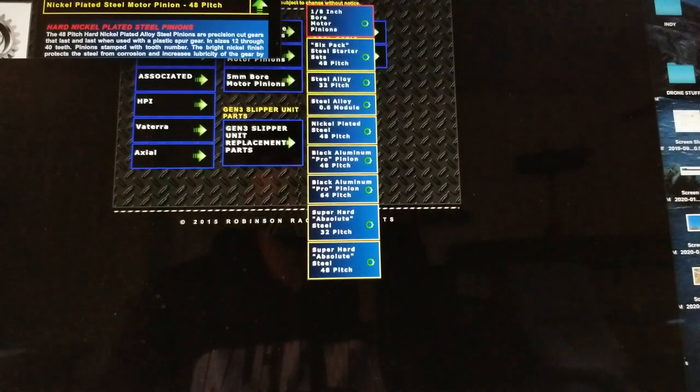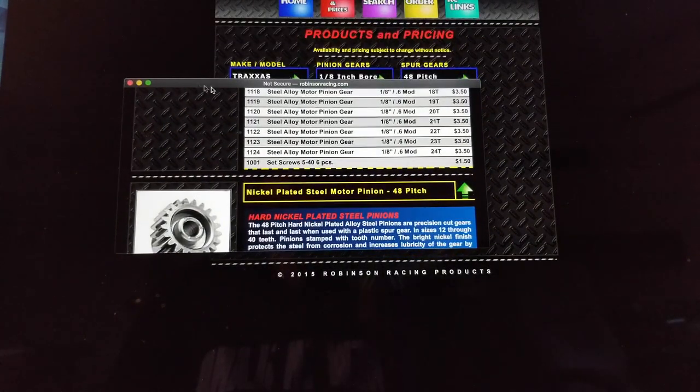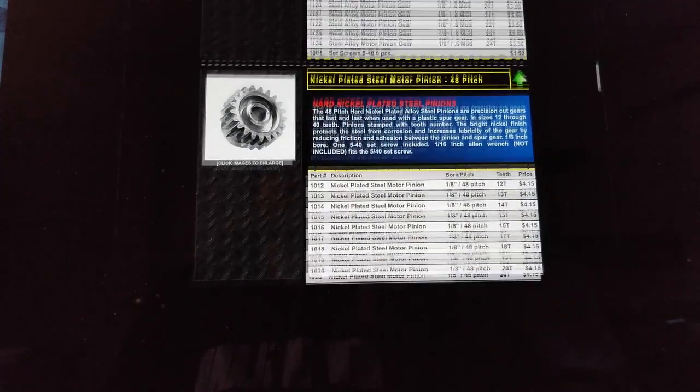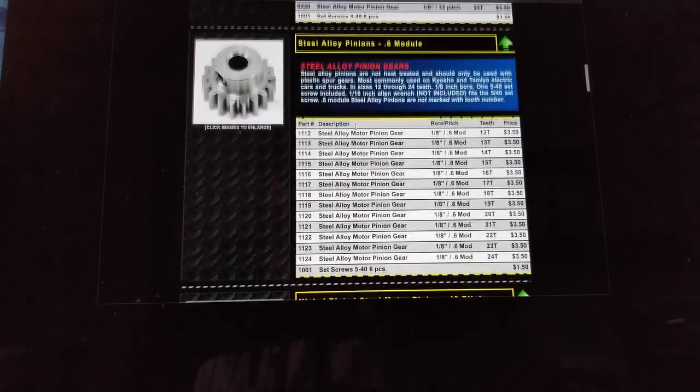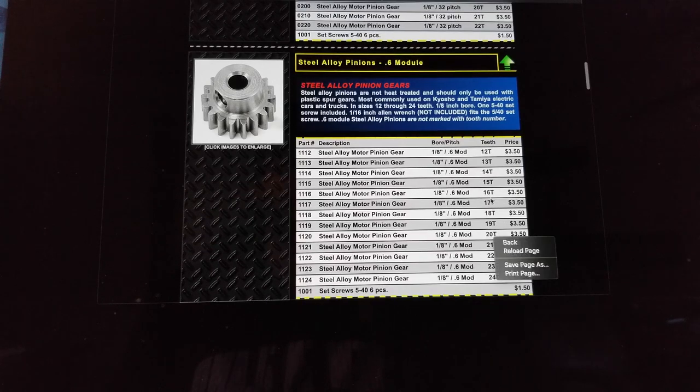So we're actually on the Robinson Racing website right now. And unfortunately, foolishly enough, I'll bring this down. Actually, I could bring this over here, right? I could bring this front and center so you can see it right here. I cannot make it bigger, like zoom out kind of deal. But when we look at the gears that are available for mod 0.6, it looks like Robinson Racing only goes up to 24 teeth.